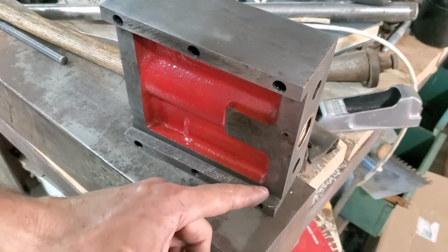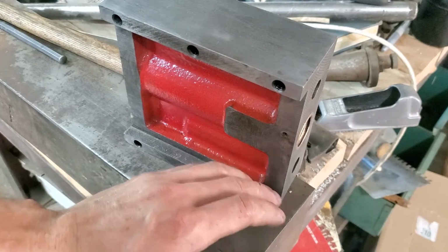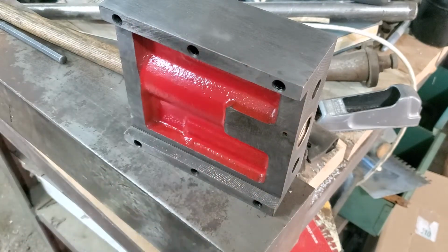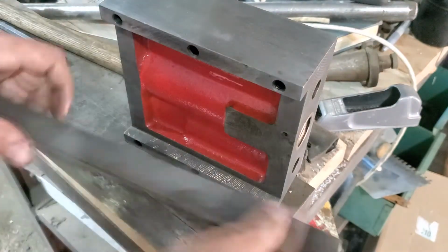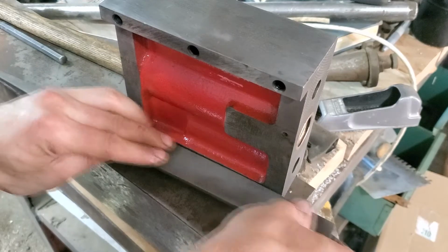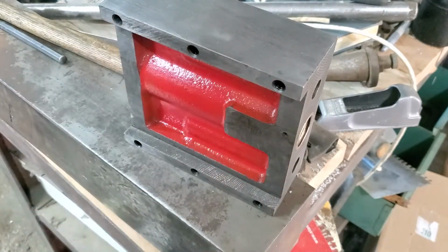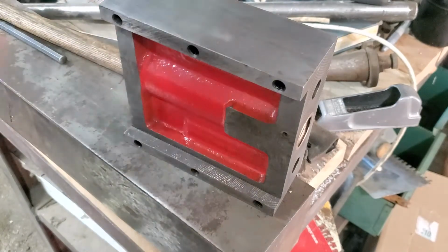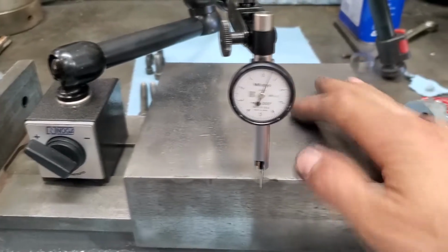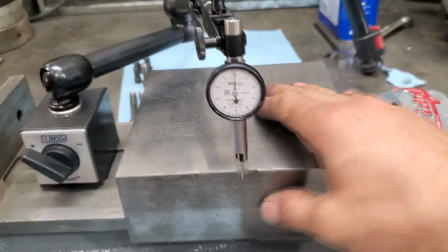So I went and did a kind of a checker pattern, and I'm not super consistent here, but I have raised the surface a little bit, and there's a bunch of little points here. So I'm going to take and just kiss it with my file really quick and knock off any pointy bits, and then we'll throw it on the vise and set up with the indicator again. So now we got half a thou.